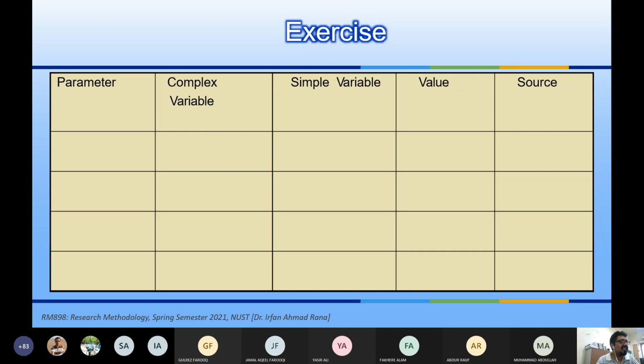Excuse me, sir. Yes, Hazrat, please. Am I audible, sir? Yes, yes, you are audible. Sir, kindly take one example and fill one row so we could understand this whole process. Yes, yes, that is what I want. Hazrat, so let's take, what work do you do? What do you want to do? Let's talk with you.